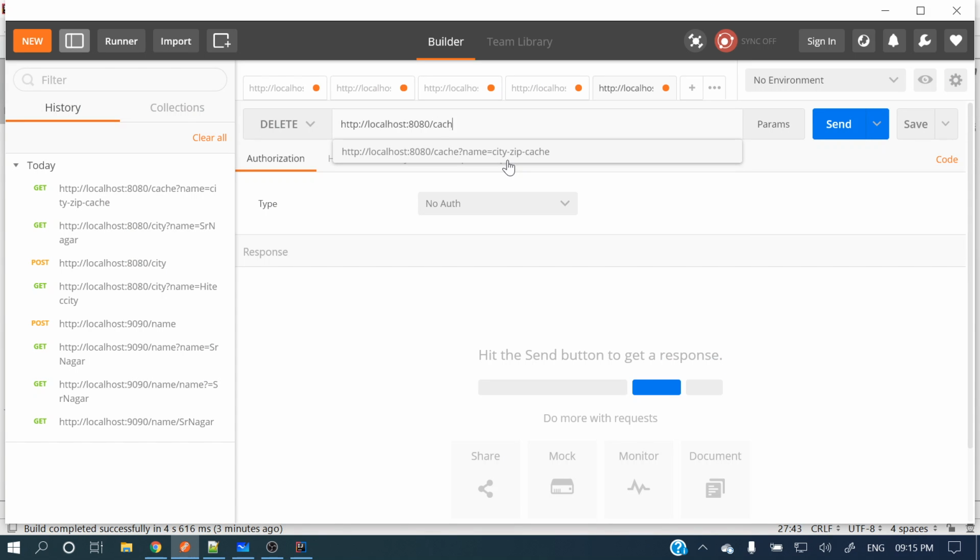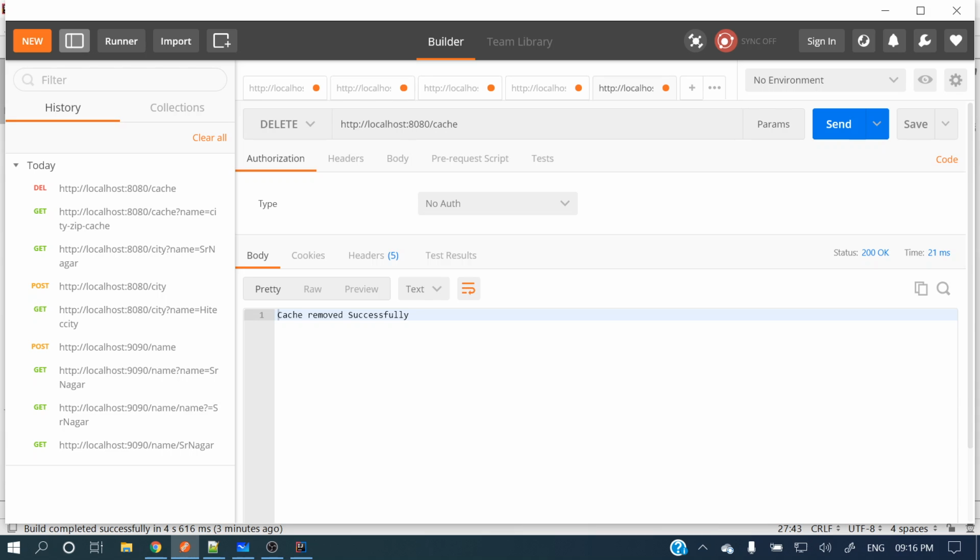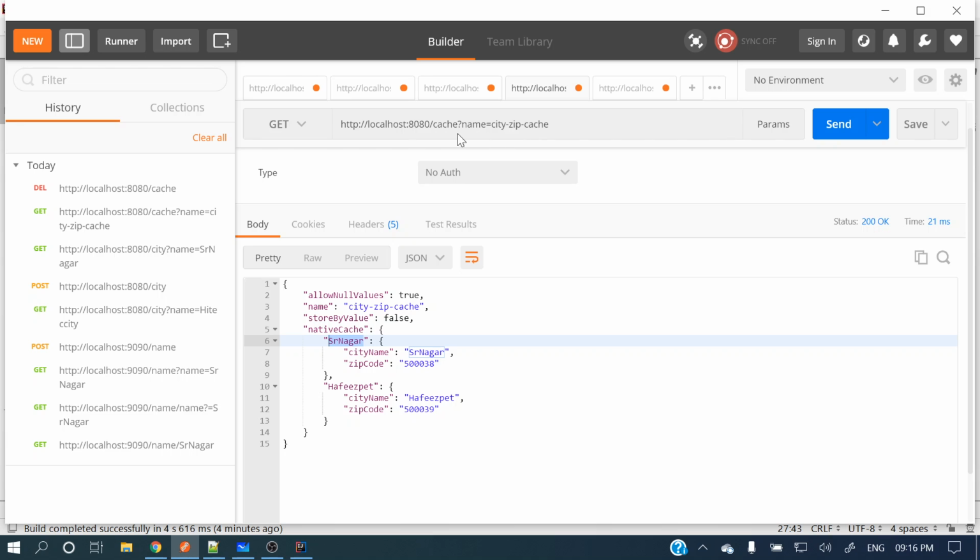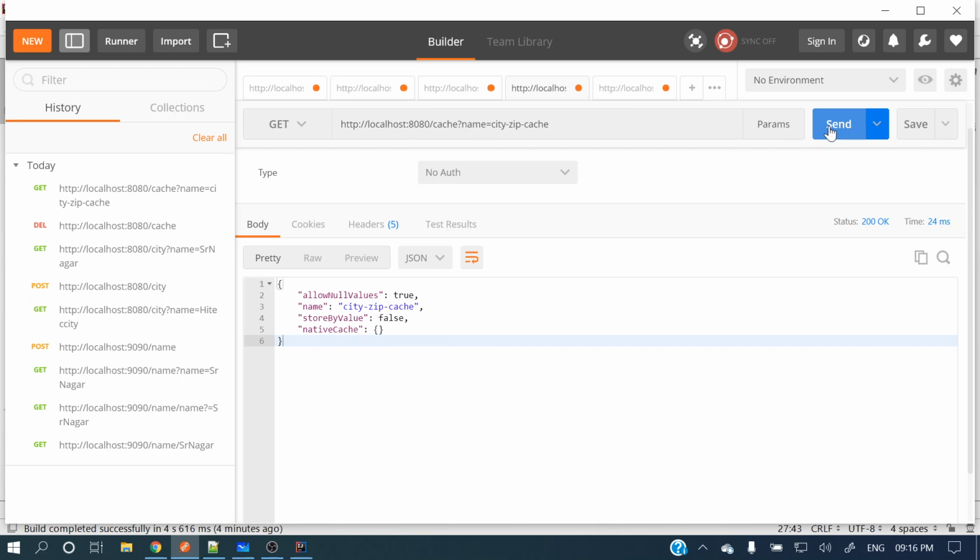So if you delete the entire thing, that cache will be empty. So let's hit enter. Cache removed successfully. Now if you hit that cache name, get that cache, it will return empty. Just see, native cache empty. So it has flushed the entire thing. Whatever entries were there, everything got deleted, right?